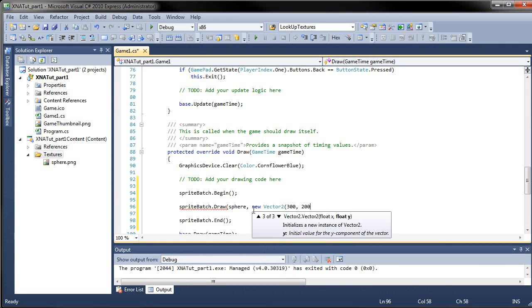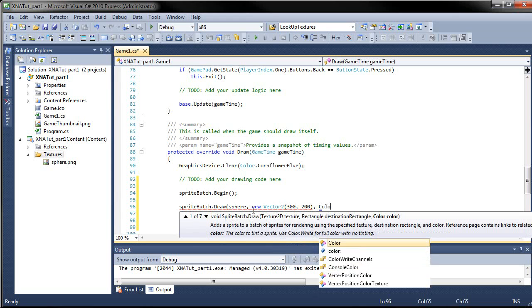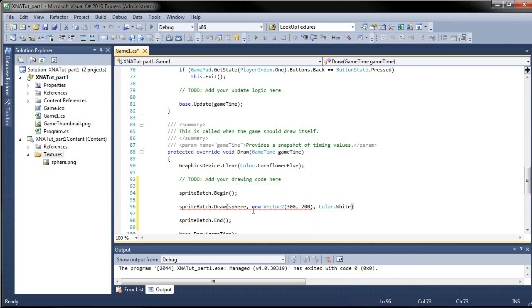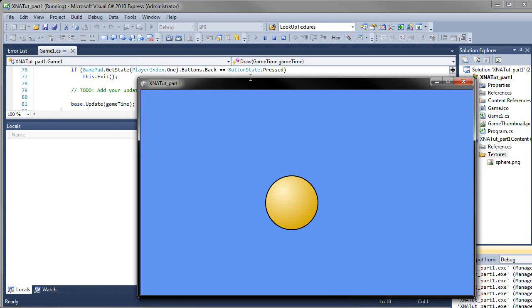I want to draw it 300 pixels from the left of our screen and 200 from the top. And I'll just put here Color.White. It's the tinting color, and when you use white it won't tint your texture. So let's play. And there we go. There we have our nice little sphere.